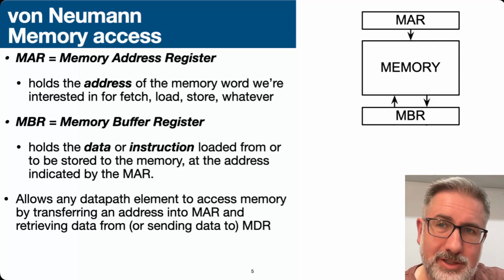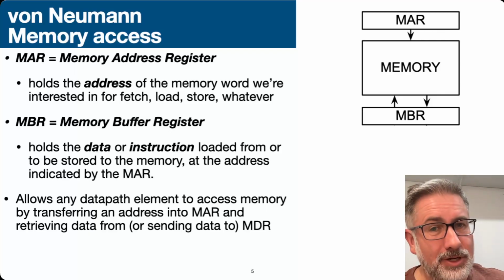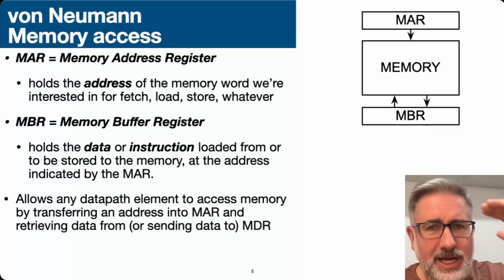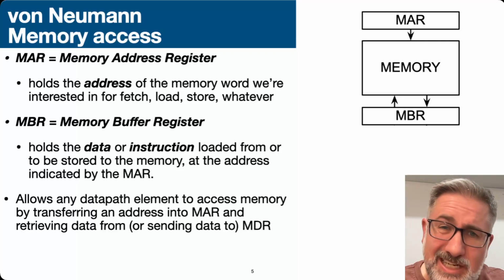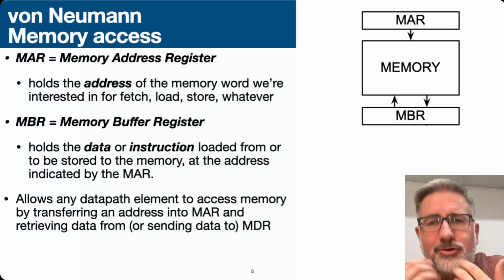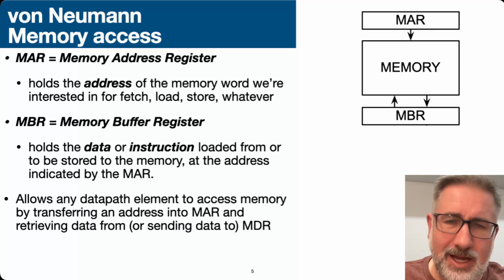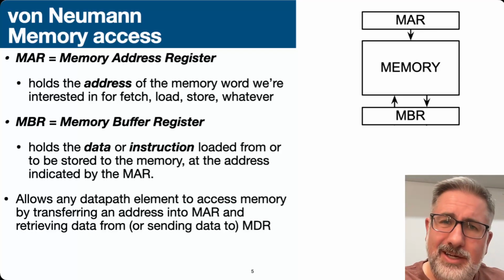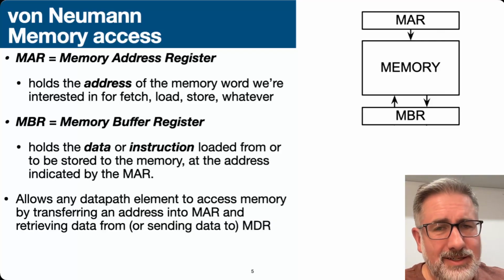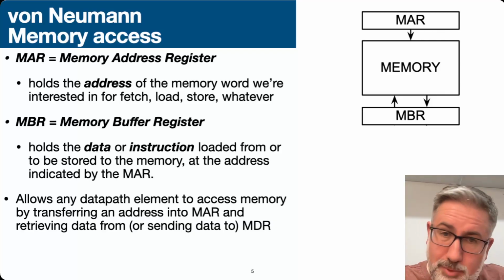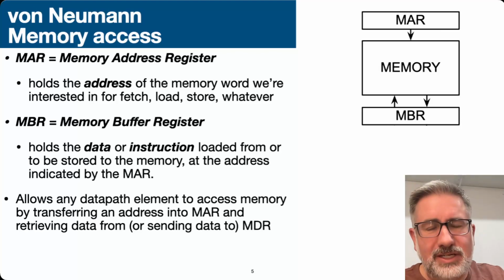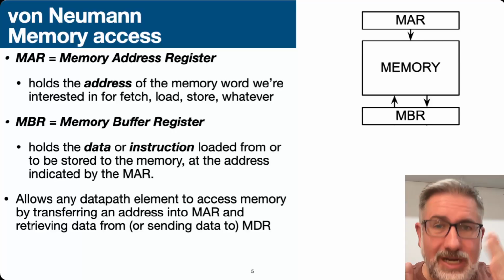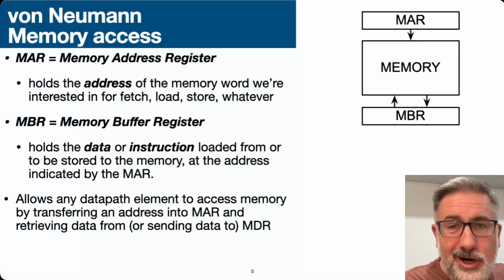So in von Neumann architecture, we typically isolate the memory by producing two registers on either side of the memory. We're going to have a register at the address input so that we can put an address there to specify whatever we want to look for. And then a register on the other side where we can access data. And that is either giving data to put into the memory or receiving data from the memory. These two registers basically isolate the memory and allow it to operate independently of other units.